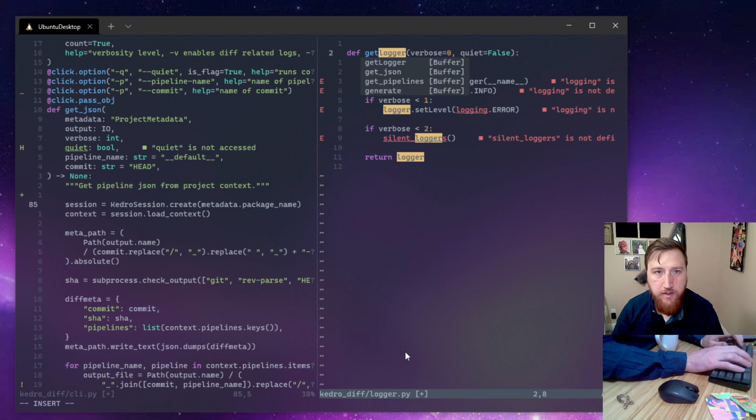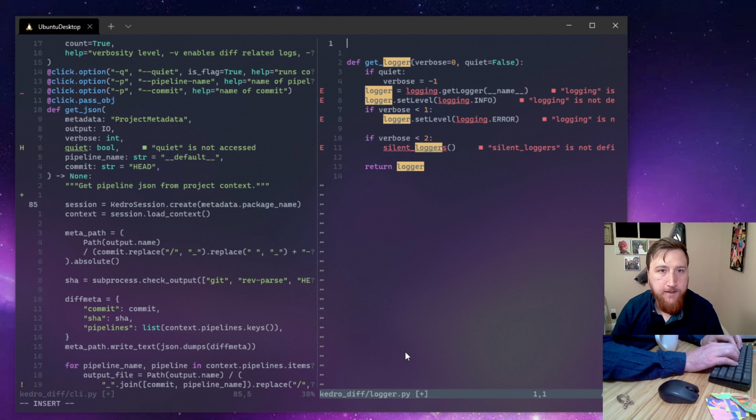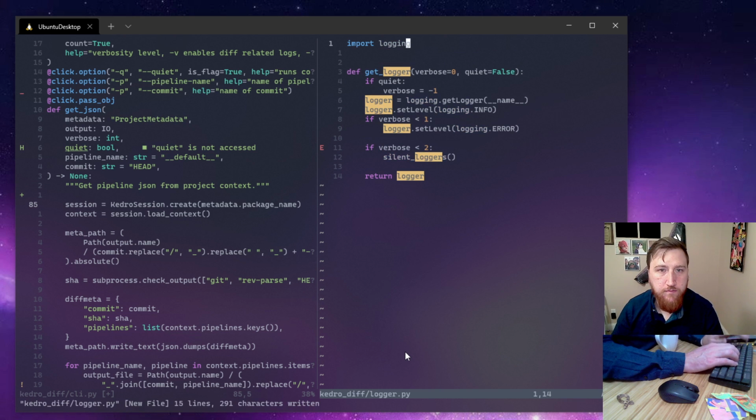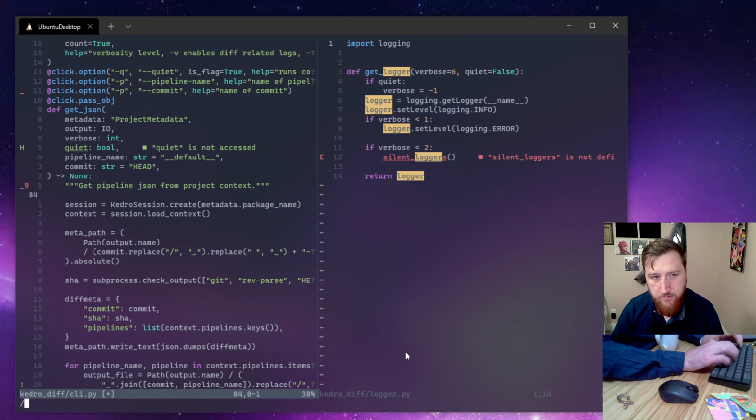And this should be get logger from import logging. Okay, silent loggers.